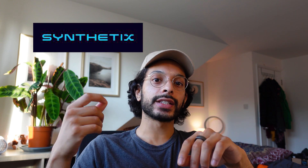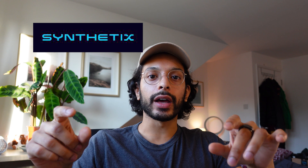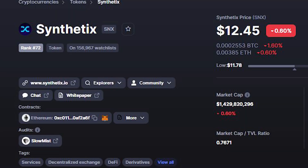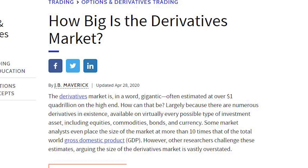There is another type of tokenized Bitcoin called SBTC, which stands for Synthetic BTC. This is Bitcoin made from the Synthetix protocol, which is a major player in the DeFi space. Synthetic assets are tokens that track the price of anything. Synthetic BTC tracks the price of Bitcoin one-to-one, but it differs from Wrapped, Ren, and T BTC because it doesn't have any Bitcoin backing it at all. Instead, synthetic BTC is backed by the Synthetix token SNX. As a side note, I've invested in SNX because the entire derivatives market is valued at over one quadrillion, so if the Synthetix DeFi protocol can capture just a small fraction of that, it's going to be massive.